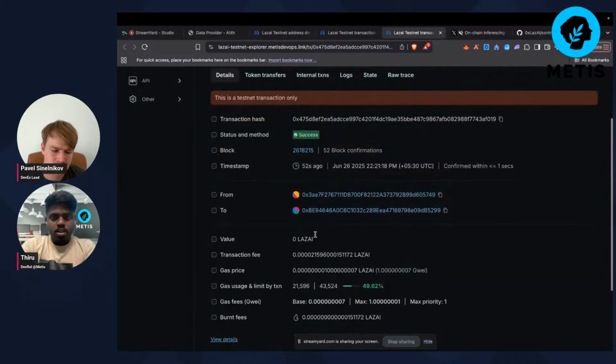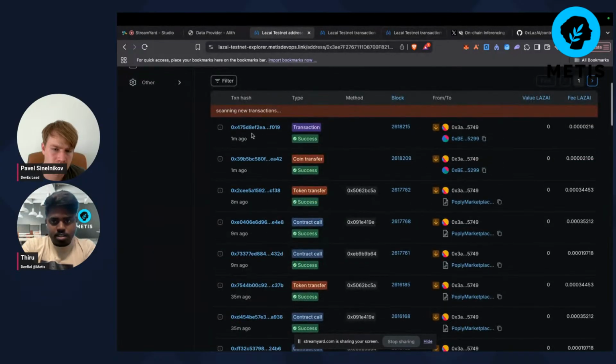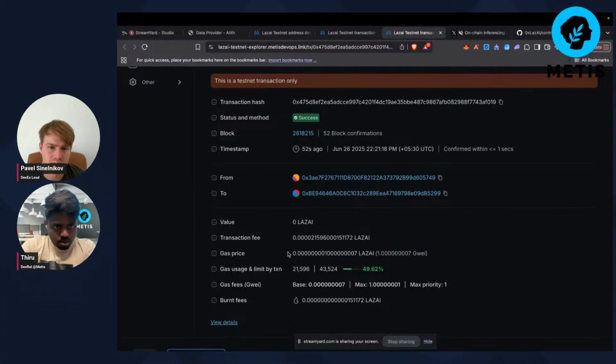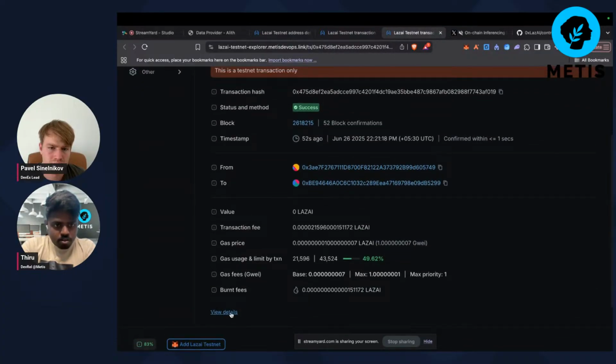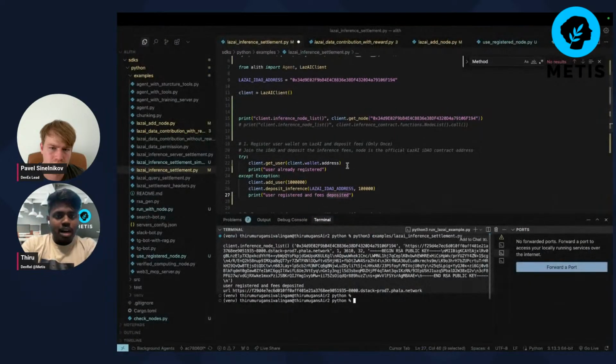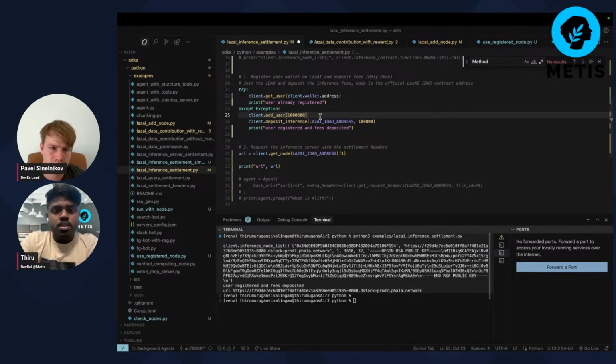And here, this is another transaction. Again, here we only send a message. This all happens when we try to add a user: the first transaction, the coin transfer transaction. This is the second transaction that happened when the deposit inference is called. So this is how we can infer.